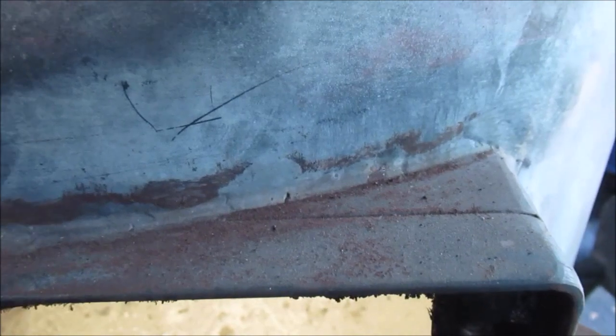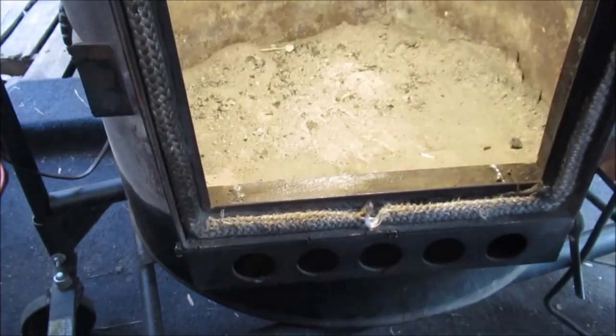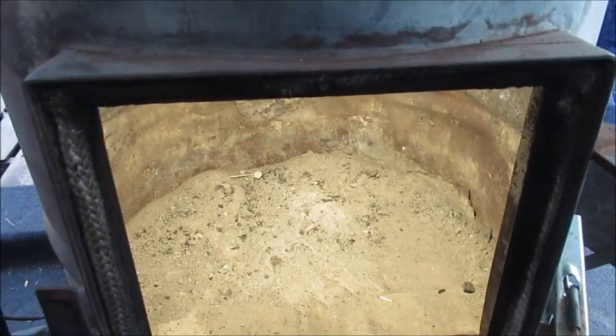If you really want to see the video of this build, I will give you a link. If you go on my wood stove playlist, you'll find this stove, the shortened barrel with the fire brick. Jeez, what if I burned this thing for 4 years?